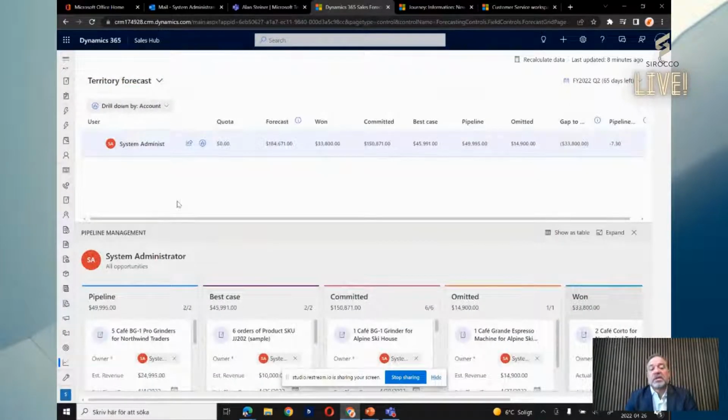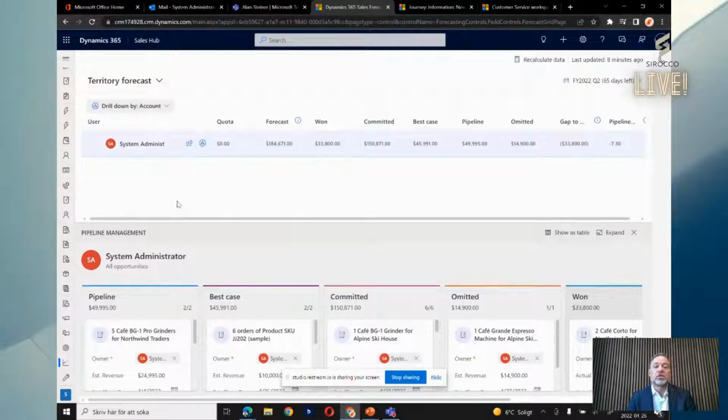This is very flexible because you can use some of the templates. You can do territory forecast, product forecast, or other kinds of forecast, maybe the organizational forecast. Or you can create from blank how you typically calculate your forecast, or if you have different teams or groups or departments or whatever.